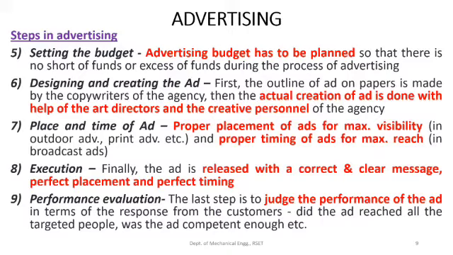Now, once the advertisement has been designed, created and developed, the next step is the placing and timing of these ads in the right manner. Now, the proper placement of an ad is very, very essential for maximum visibility. For example, that is specifically true in the case of outdoor advertisements, print advertisements, etc. Now, for print advertisements, I can give you specific examples as to how proper placement will give you maximum visibility. Take the case of advertisements in newspapers.